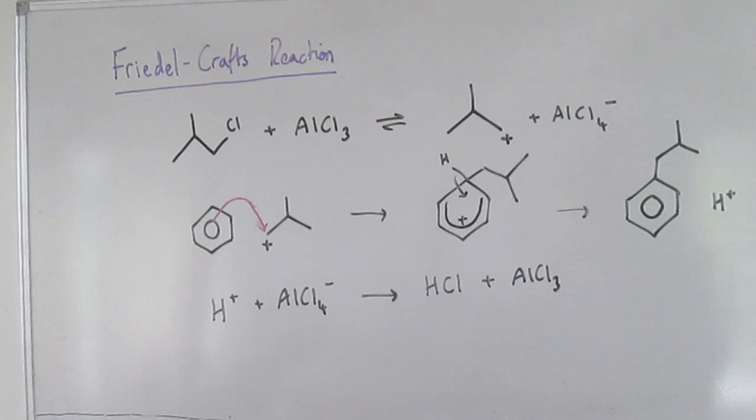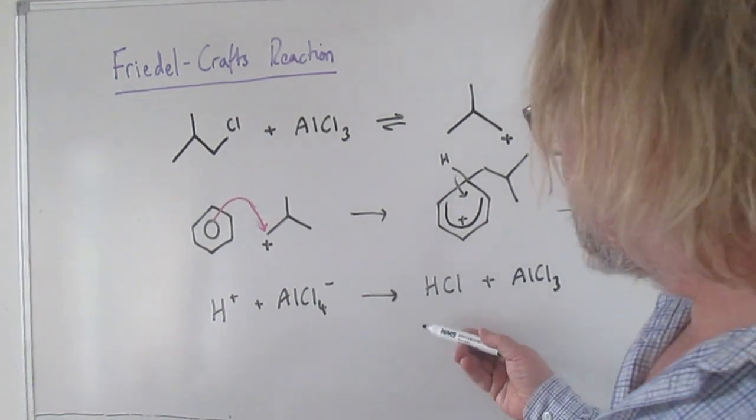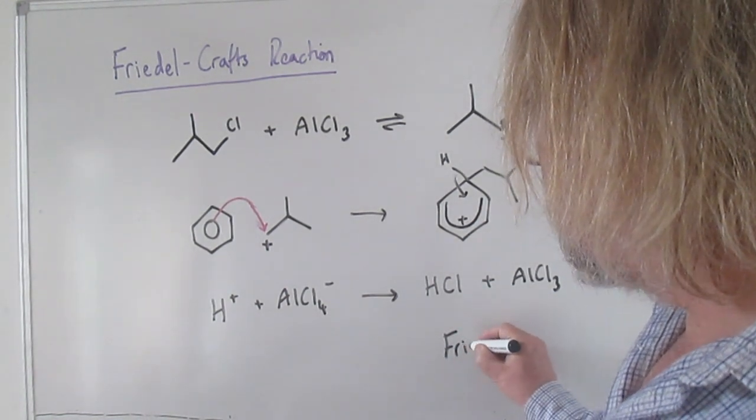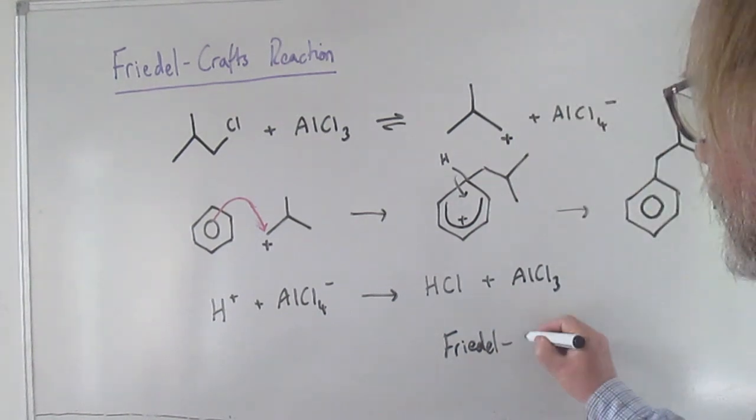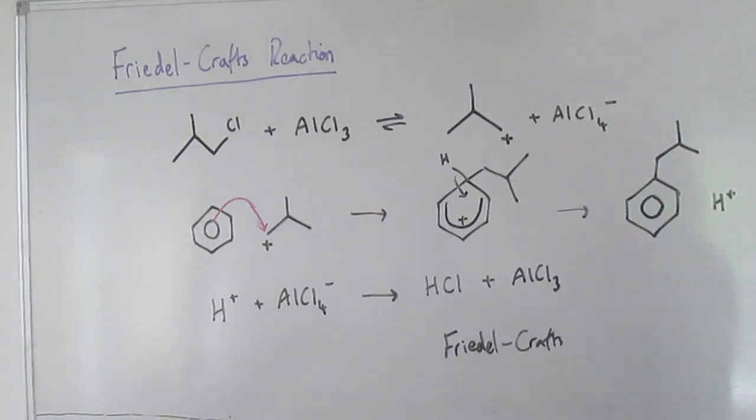And you can see how incredibly useful this reaction is, because it allows you to add a benzene ring, in other words to add new carbons on to whatever organic structure you already have, and that's a very useful and powerful thing to be able to do. So this variation of the Friedel-Crafts reaction is called Friedel-Crafts Alkylation. Alkylation just means adding an alkyl group on, and an alkyl group, of course, is just a carbon chain of one kind or another. So this is Friedel-Crafts Alkylation, is what we've been doing here.